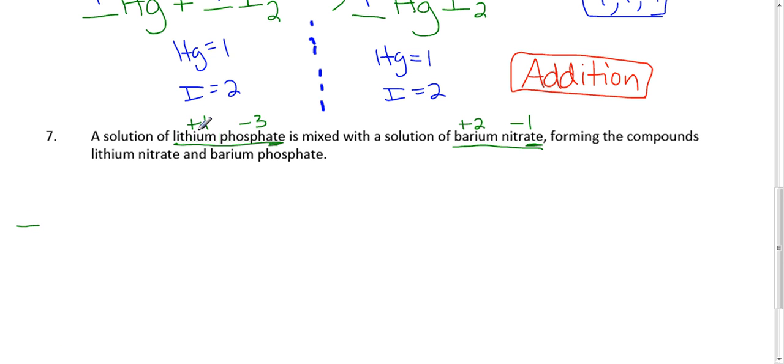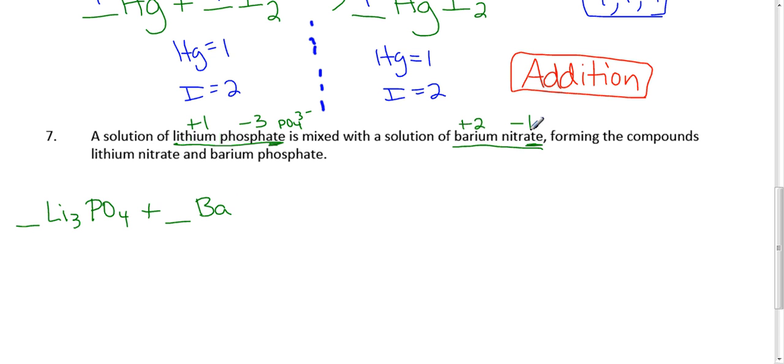And think about what you need to multiply that by so it cancels. You'll need to multiply it times 3. And our formula for a single phosphate was PO4. That's what it said on our paper. So we're just going to put PO4 since we just need one. And it's mixed with barium.